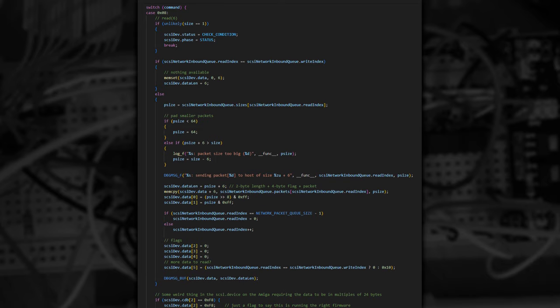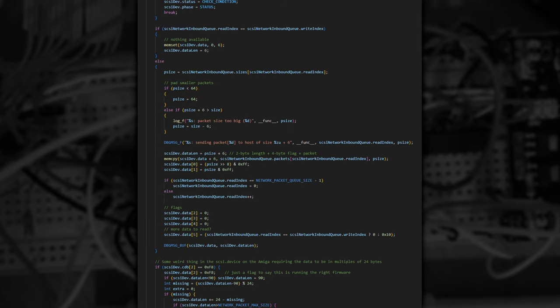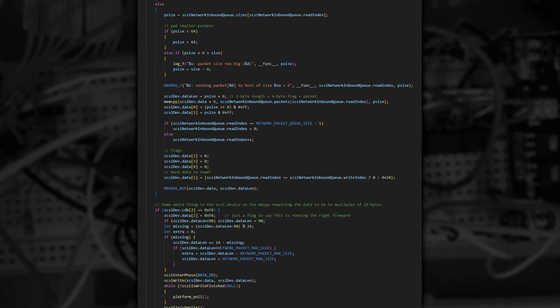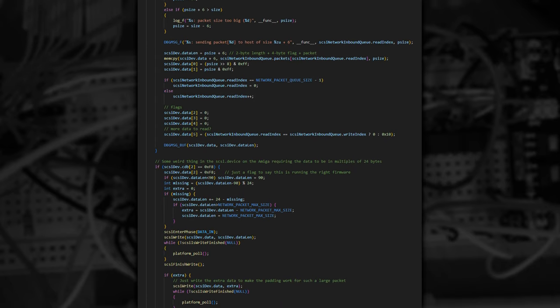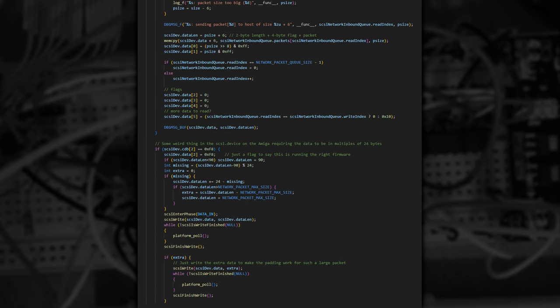There's no way I can fix that device driver, but I was wondering if maybe I could find a pattern and then update the BlueSCSI software to work around it. Leaving the debug information scrolling, I sent several messages out on the network from my PC. After a lot of trial and error, I discovered that data received needed to be a multiple of 24 bytes for it to be received correctly. Upon fixing that, the Amiga succeeded with its DHCP request and got an IP address. I decided to send an extra tag in the request to signal to the BlueSCSI that this was an Amiga asking, and if that flag was detected, to use a different method — rounding up the data transfer to the nearest 24th byte.